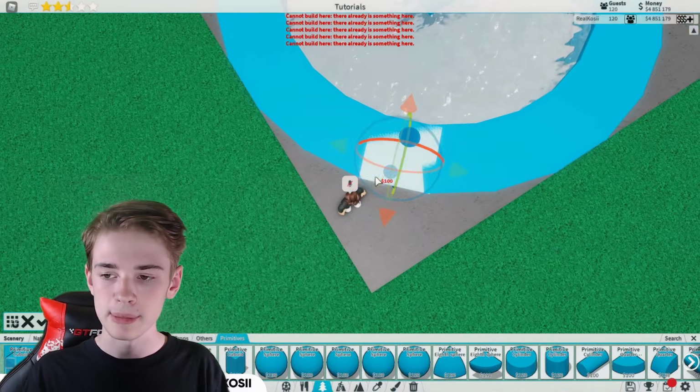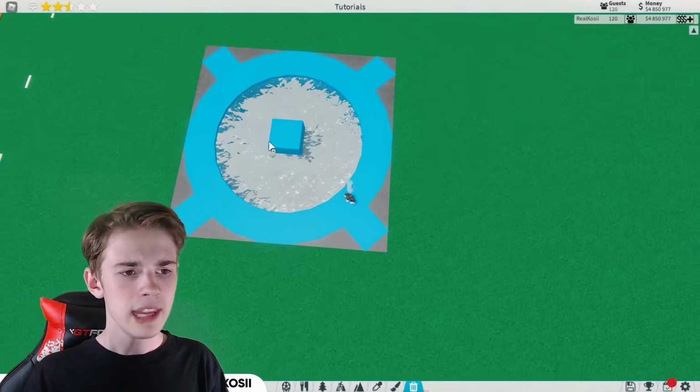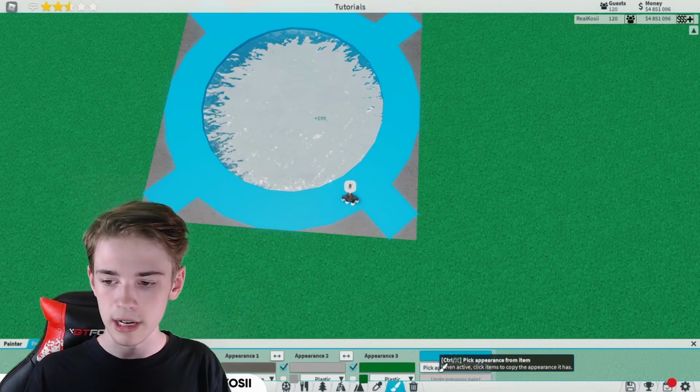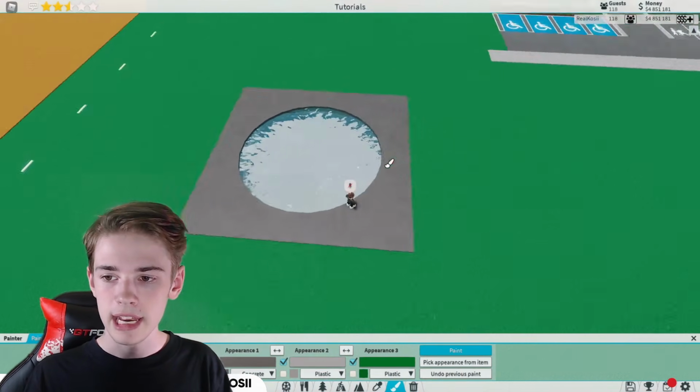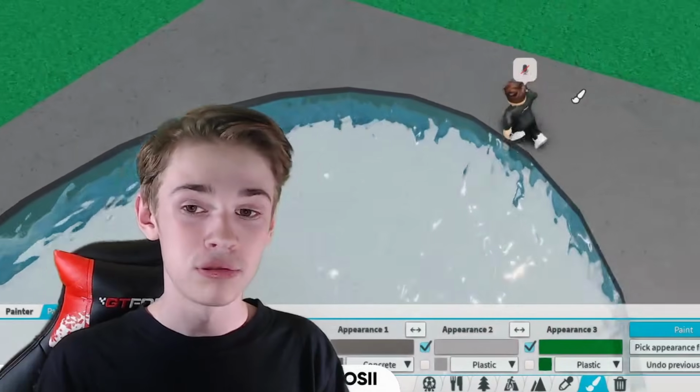Now if you've got any gaps like this, we can just fill those in by bringing another primitive out like this, and then now we've got all of that done, we can delete this right here and we can give this all a paint. And then as you can see, like magic, we've got a circular path like that. I mean, that was pretty simple, wasn't it?